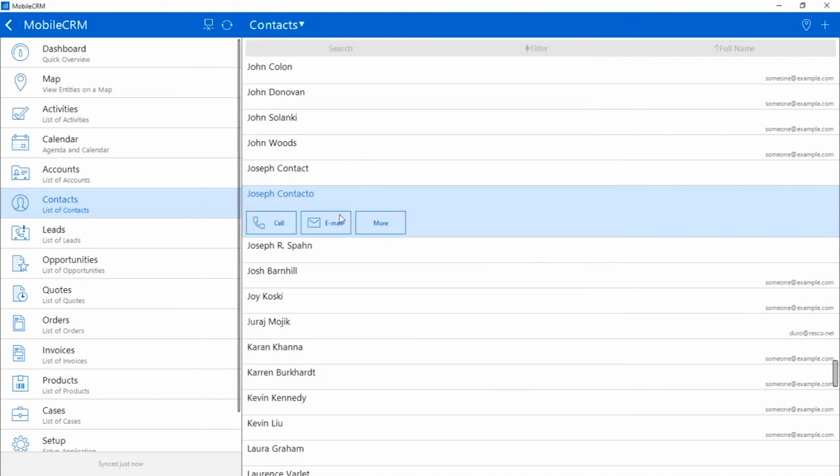And if I go back, you probably notice that there is still Joseph contact and Joseph contact O. The reason for this is that my view doesn't have a filter for status, so I see both active and inactive contacts. But what's interesting, my sync filter has the condition that only active contacts should be synced.